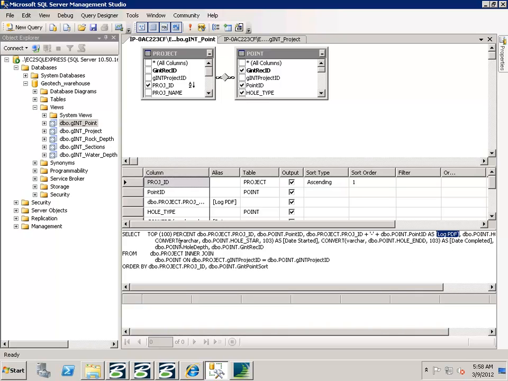The only other thing we've done here, we have two date fields, the starting date and the ending date, and we have formatted them so that they only show the date portion, not the time portion. That's all that was done there. And the unique identifier we're picking is the gINT rec ID, another field you will never see in gINT. Every table in our databases has a gINT rec ID field, and it's an auto-counter field, just like the gINT project identifier.